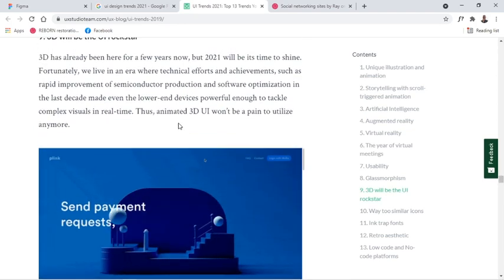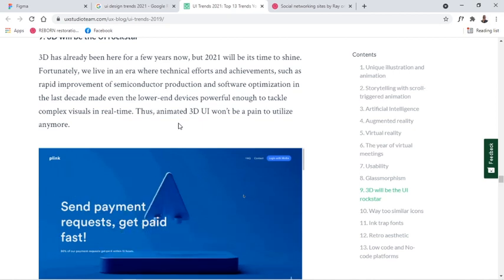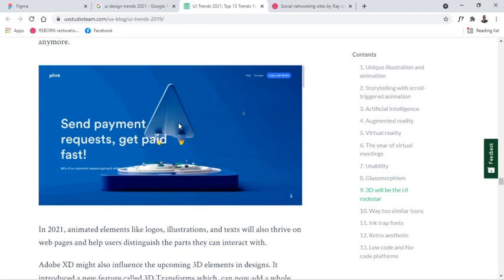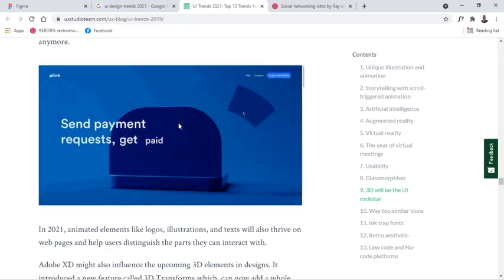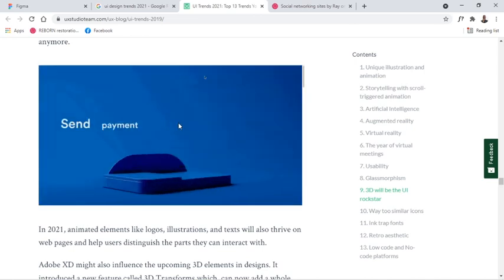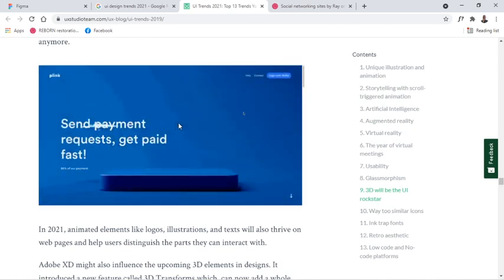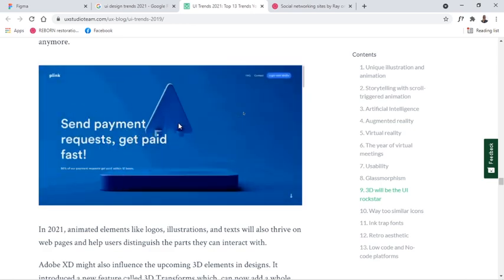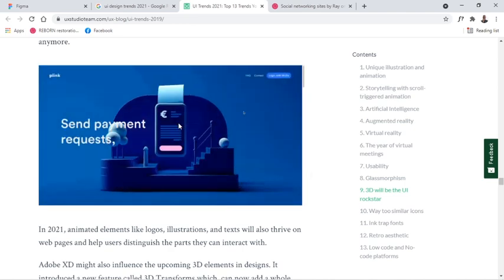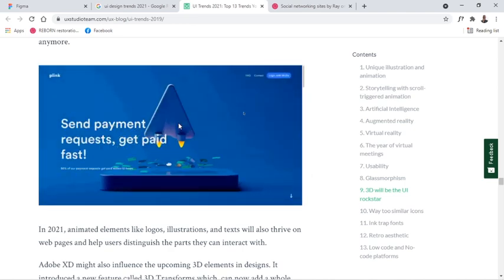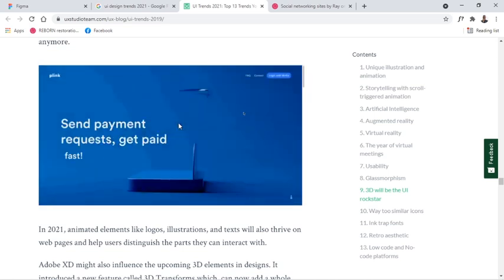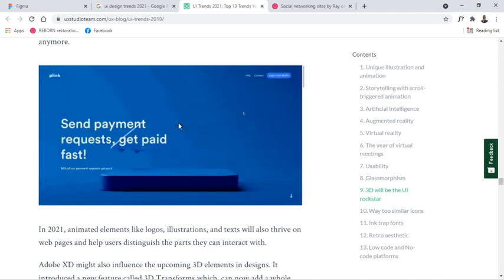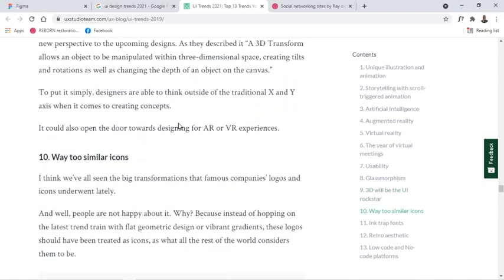And another trend in user experience is three-dimensional design. Three-dimensional design is slowly taking over the design space. So if you're able to learn three-dimensional software and also animate it, that is a major plus to you as a UI designer, because you're going to be designing awesome three-dimensional sites and awesome three-dimensional products. All right, so that is an add-on, and you can also find inspiration around three-dimensional products everywhere.